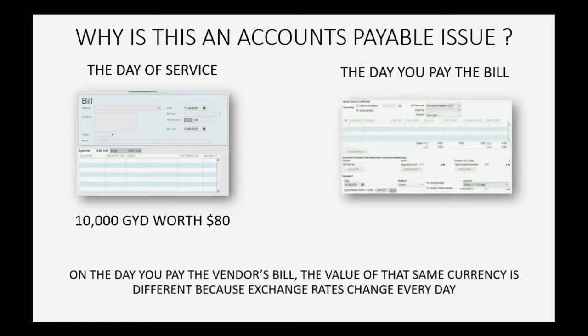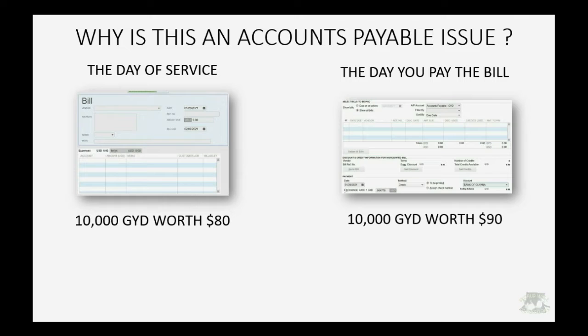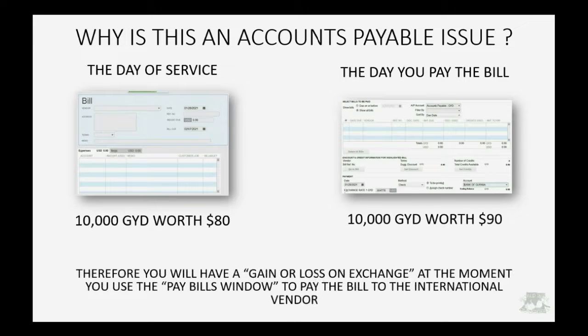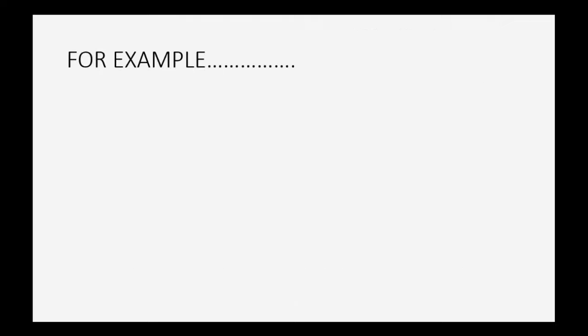Now let's imagine on the day you go to pay the vendor's bill, the value of that same currency is different because exchange rates change every day. Well, in a case like that, you would have a gain or loss on the exchange at the moment you use the Pay Bills window to pay the bill to the international vendor.